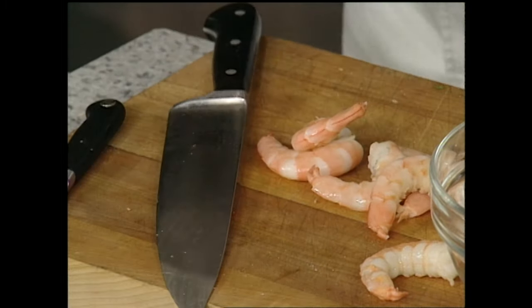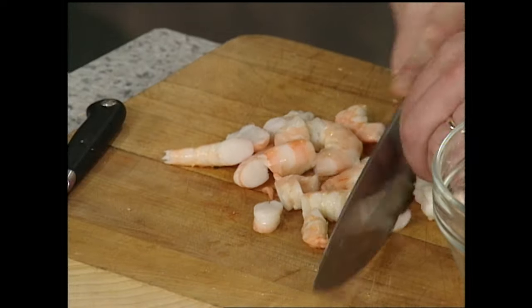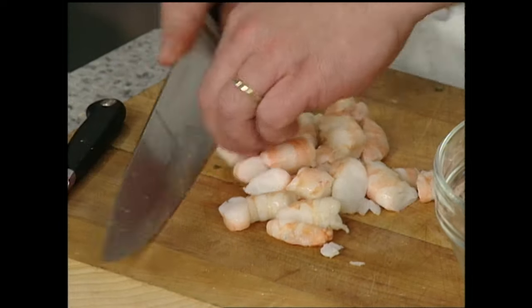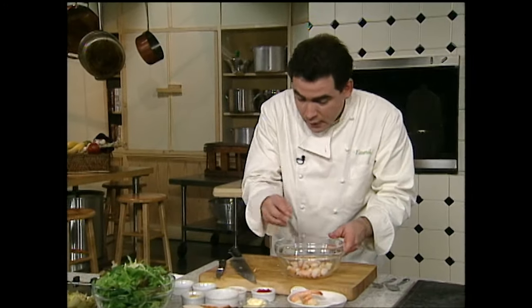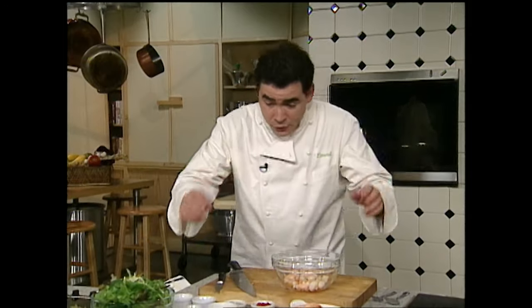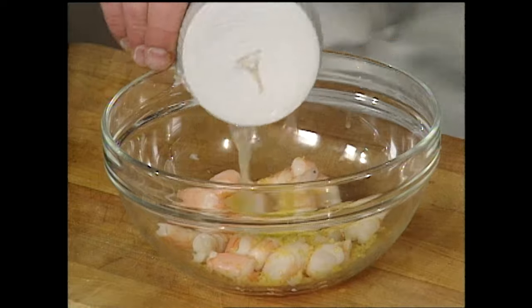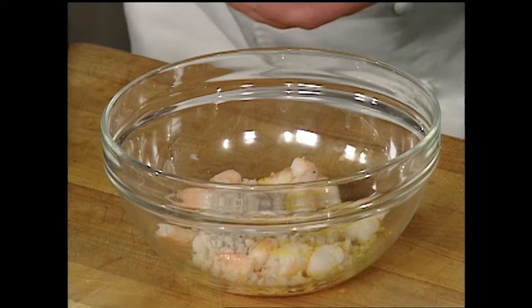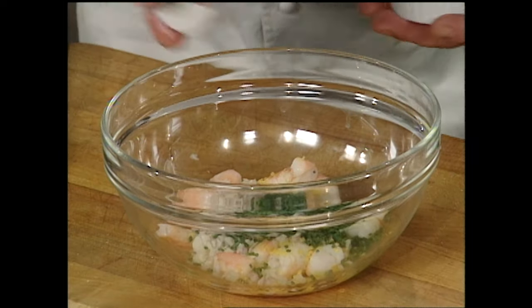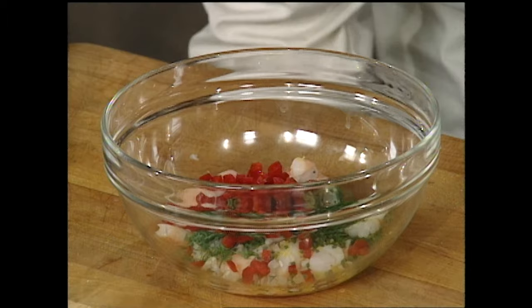And make sure all the tails are off and you just sort of chop them up. I mean, don't put them through the processor. Just chop them up. Give them a little texture, right? So now they got texture. Now we want to give them some taste. So watch. I take lemon zest, lemon juice, okay? I take some shallot, and I take a little bit of chive and a little bit of dill, and I take a little bit of sweet pepper, and I have that in there.